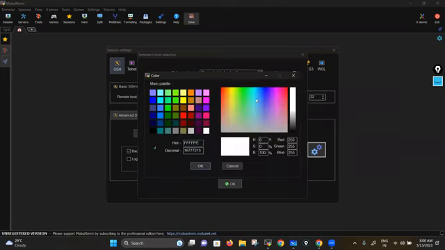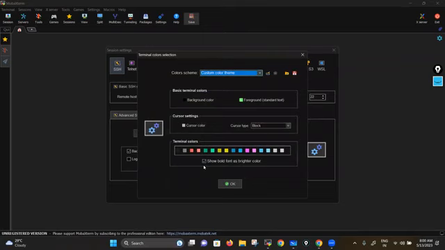For Git, I'll choose green color. Just remember, G for Git, green color means Git.